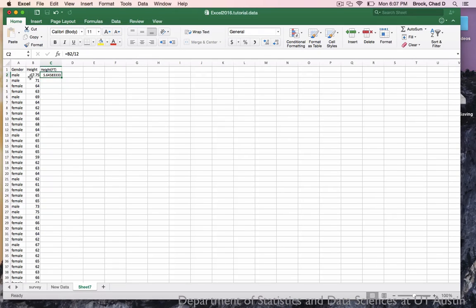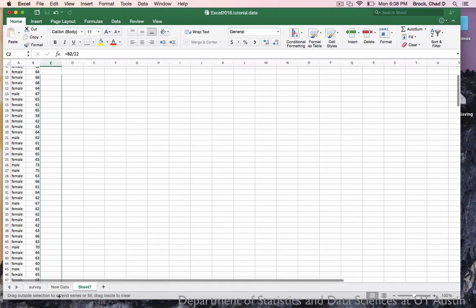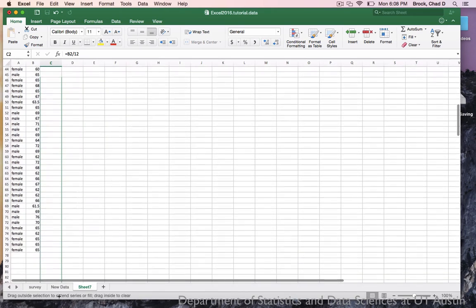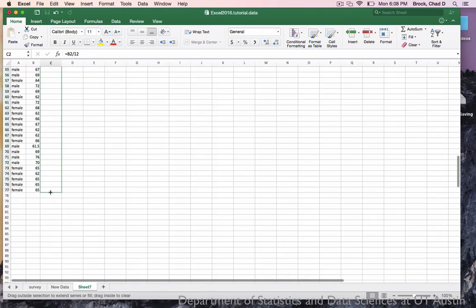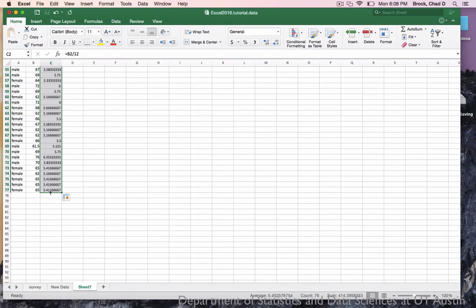Now we want to repeat this operation for every row. And there are a couple of ways to do that. The first way is to select the value that we just calculated and then select the box in the lower right-hand corner. We can now drag down the column and it will repeat the operation for each row.